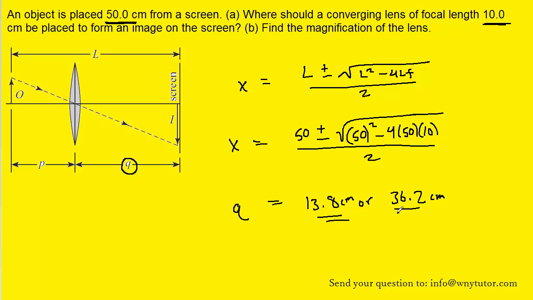So these are the two values of Q. And you can see from the picture that we're measuring that distance Q from the screen. So for part A we actually have two answers. We would have 13.8 centimeters away from the screen. Or 36.2 centimeters away from the screen. So if you're doing this question on an online homework system you're going to enter those two answers in.